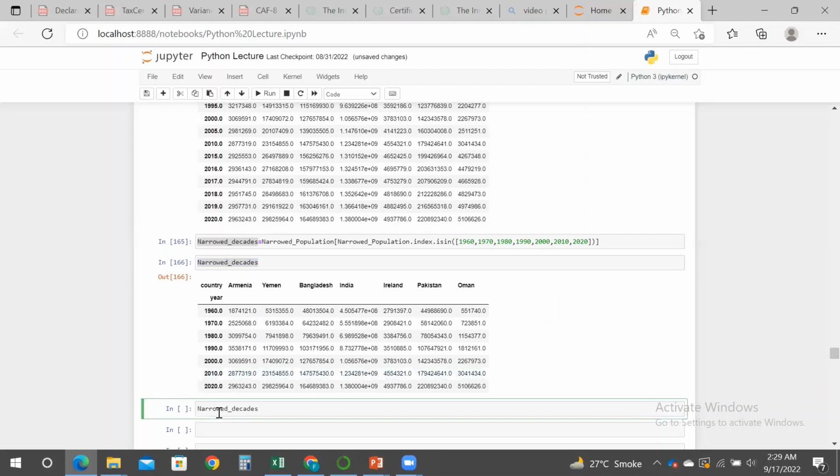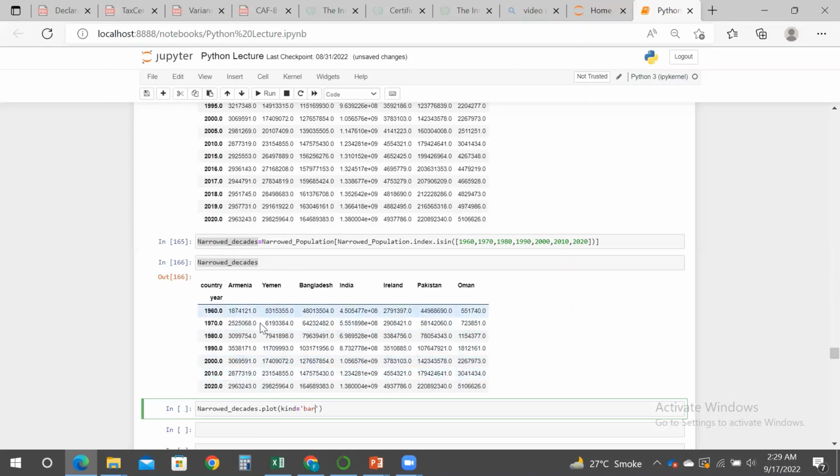Let's copy the name of the data frame, give a dot, use the plot method, and to specify the kind inside the parentheses, kind is equal to bar. It is the same as we performed for a single bar for every country, and now we will have multiple bars for every country.